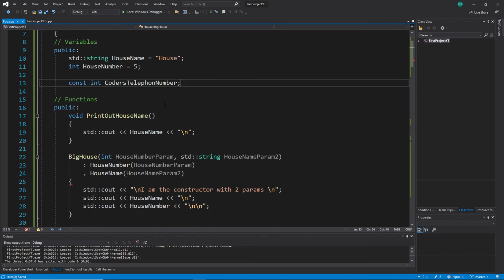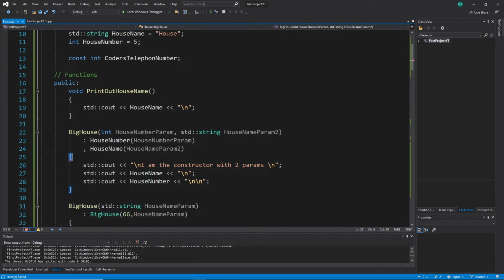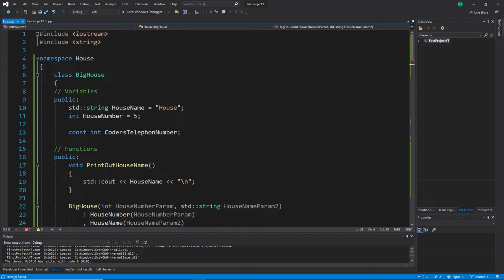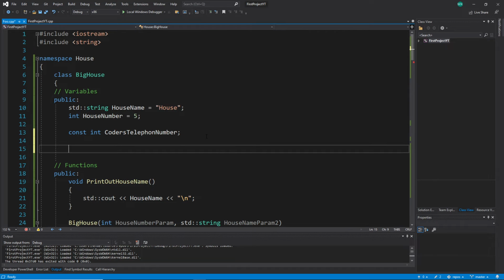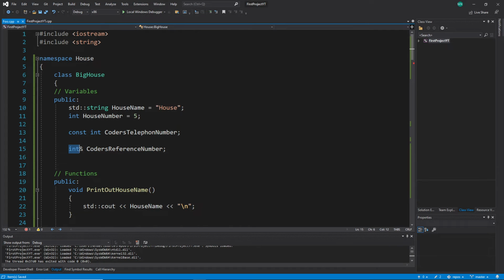When we scroll a little bit down, here is the constructor, and the constructor gives me an error. A similar situation we had already with references, right? When we could declare, for example, a reference here on top. Let's repeat this one as well with references. So let's write here, this time int reference, and let's call this one coder's reference number. And you can see here it is also no error, and we learned references need to be initialized at the declaration as well.